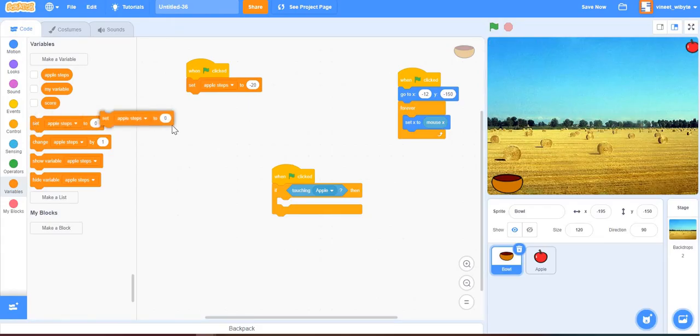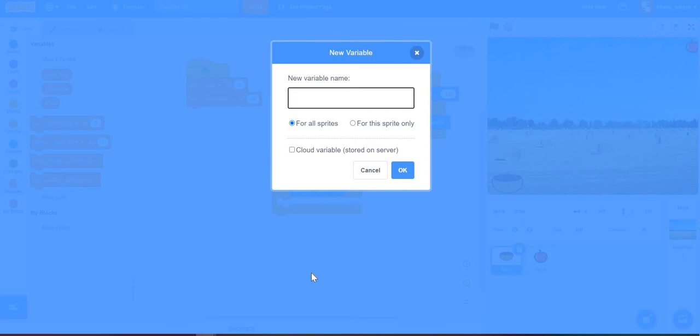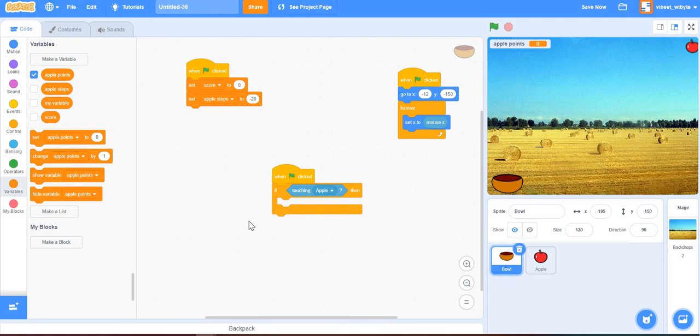In the beginning, when flag is clicked, it makes sense for me to say, look, score should start from zero. It's odd if the score starts from some number. So I'll reverse these two. Now what I'm saying is that if bowl touches the apple, probably I should get maybe 5 points or 10 points. Now I might want to change this in future, so I use a variable called apple points. What I mean by that is how many points I earn if I touch the apple. So if the bowl catches the apple, I can say set apple points to maybe 10, right?